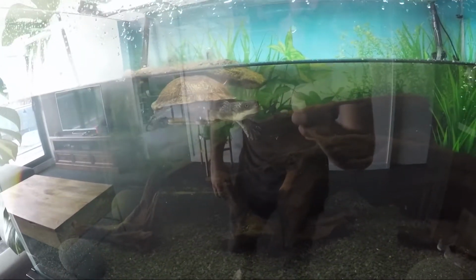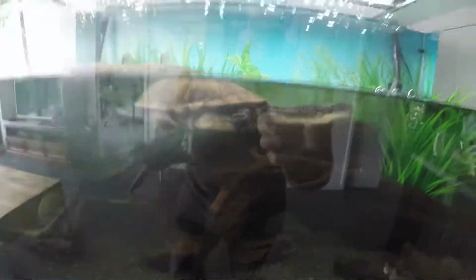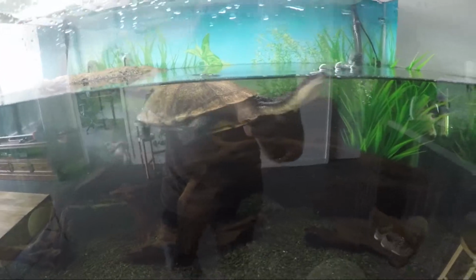The problem is that this thing, because it's so massive, takes absolutely forever to do a water change. But I've figured out a way to make it a lot easier, and I'm going to show you that today.